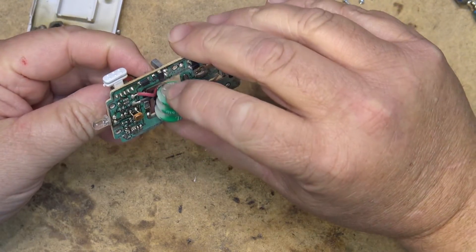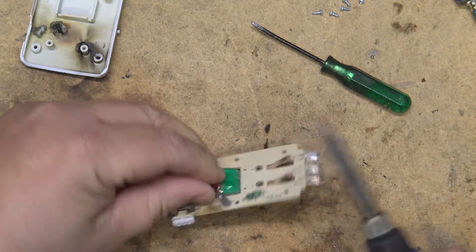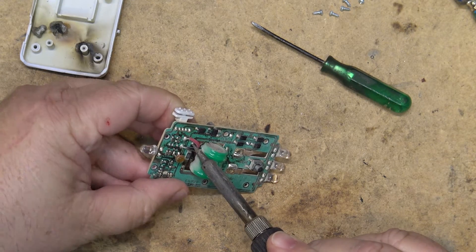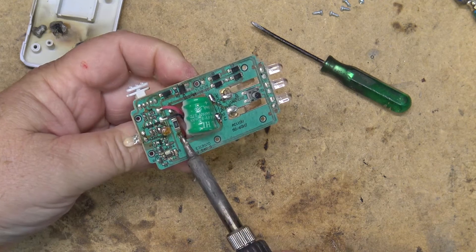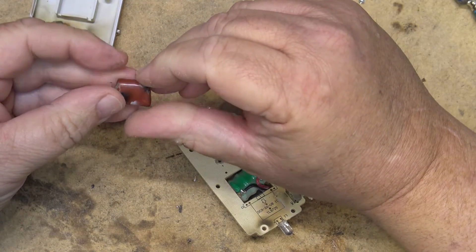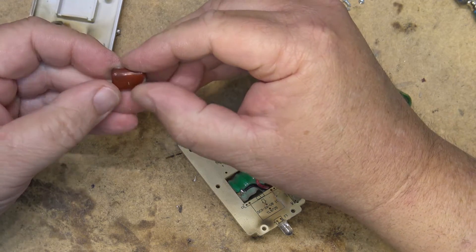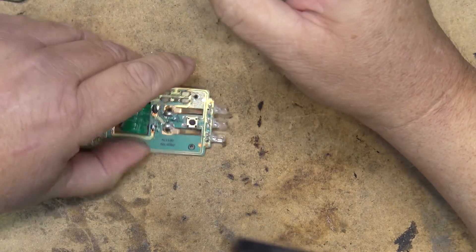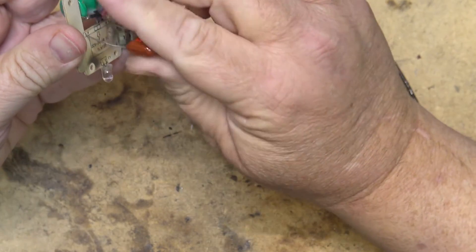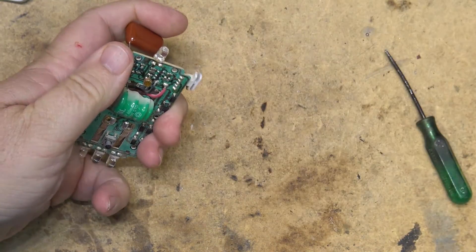Well, let's replace it. There's a little battery there that gets charged up. Let's change this little capacitor and see whether this thing will work. The capacitor is 105 at 250 volts — that's 1 microfarad at 250 volts. I've got another one here, the same size. We'll mount this one — it's a little bit larger but it should fit in there no problem. We'll mount it on this side of the board and see whether it works.